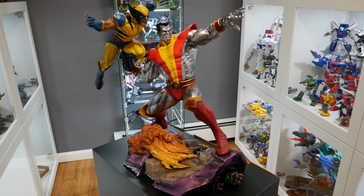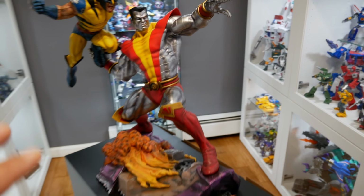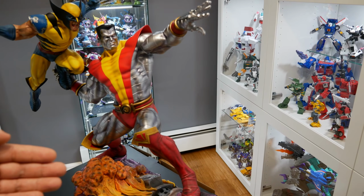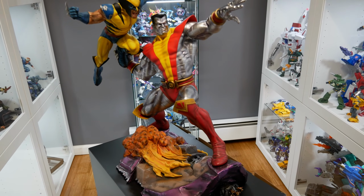I do wish that they perhaps would have included the same thing, but I'm assuming then the price would have skyrocketed. I think this thing is $1,050. I'm assuming if they decided to include the whole comic page thing that the 1/5 scale has, this probably would have been even more expensive than it already is.